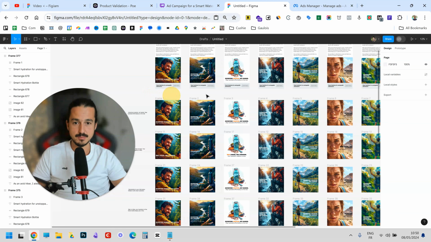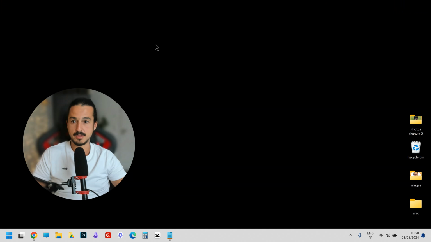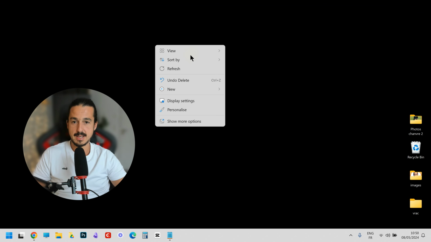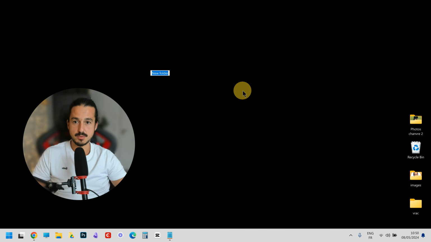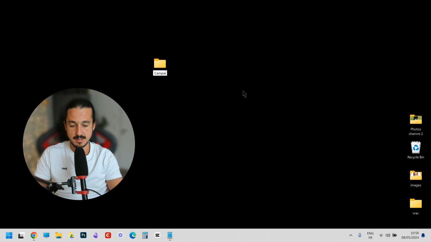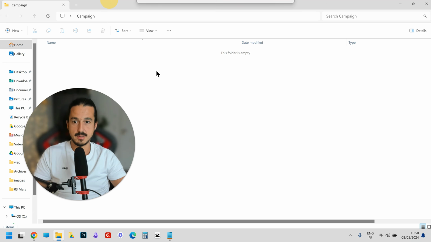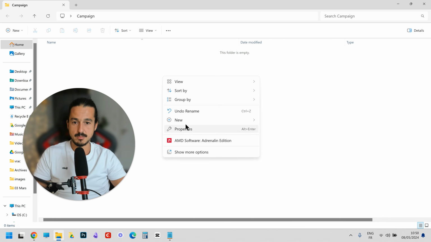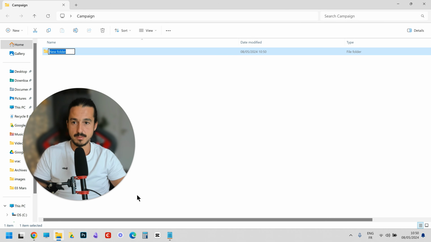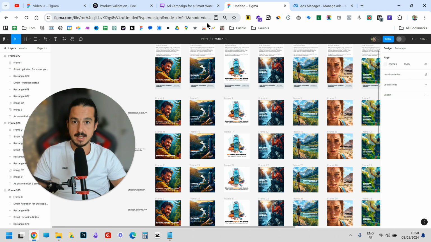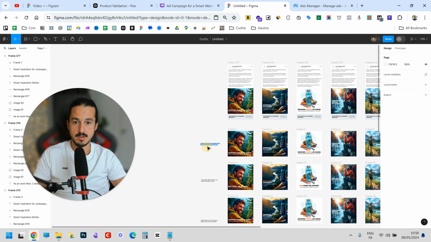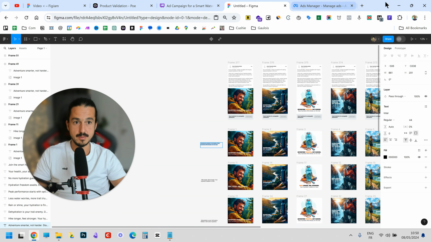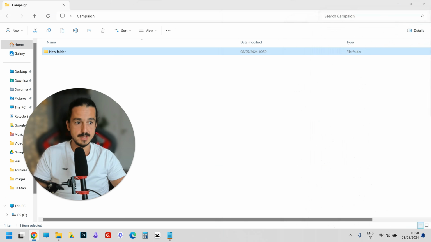Now, what I want to do, first, actually, I'm going to go on my desktop and I'm going to create a folder, which I'm calling campaign. And within this folder, which is right now on the side, I'm going to create another folder and I'm going to use the name of the hook.